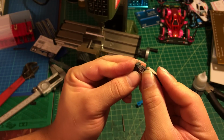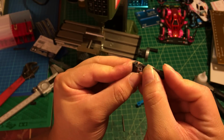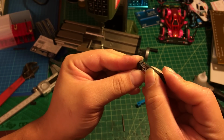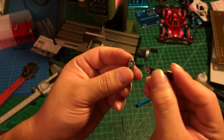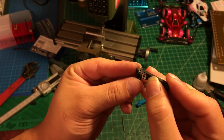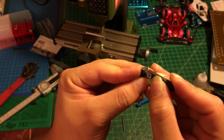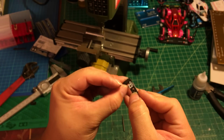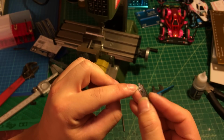So next we're gonna try to insert this one into the mounting right here. You're gonna try to insert this latch into this notch. The first time, maybe you will feel it doesn't really fit. That's why I'm telling everybody you have to reserve a little bit more.